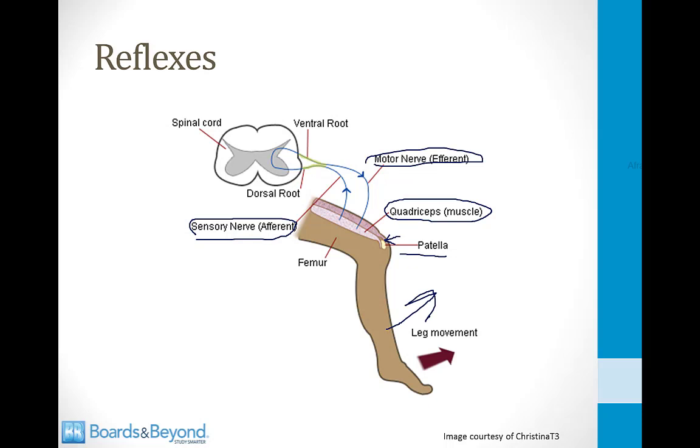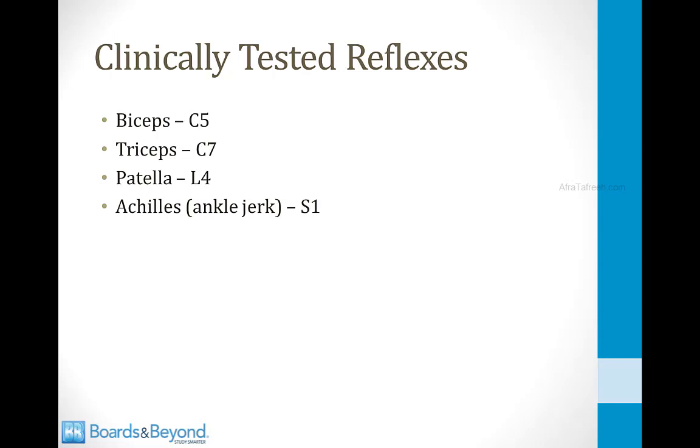So when you tap on the patella, you are testing this entire system here, and you can test different muscles to get a sense of whether different sensory and motor nerve roots are working. Here are the 4 clinically tested reflexes that you will see come up when you study the clinical examination or when you examine patients.